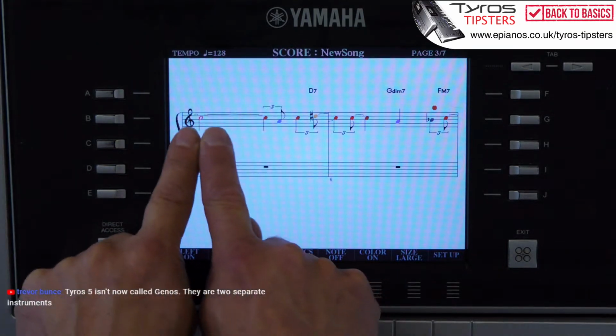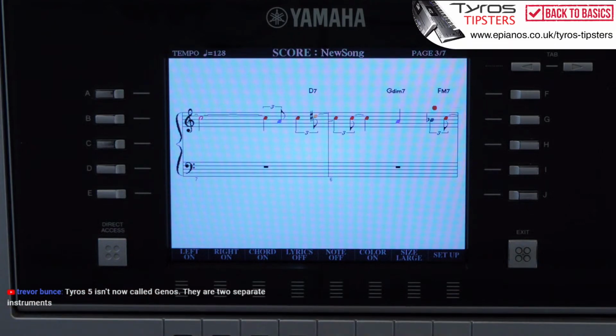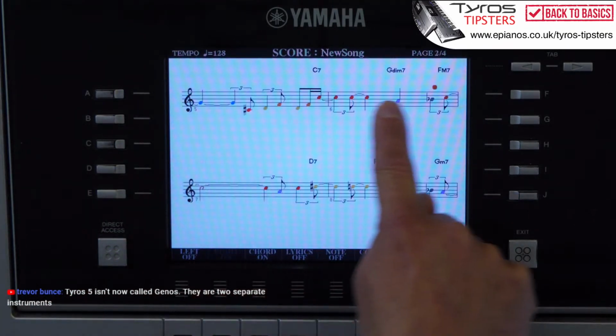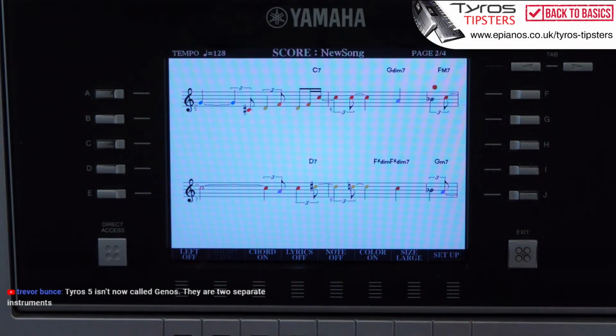We can, if we want to neaten it up, say, well, I don't want the bass clef, I'm not playing separate notes, so we can turn that off, and then it just shows us the treble clef, and it will show you two on the page. So there's lots of fiddling you can do to tweak it to suit you.